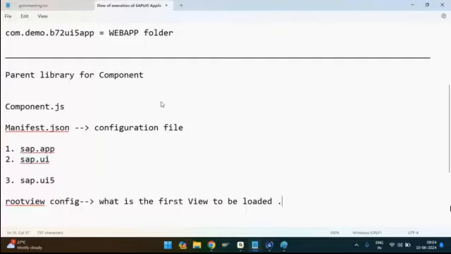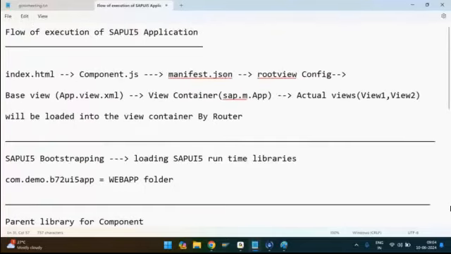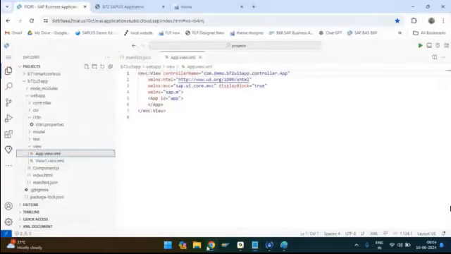So that is what I have written in the flow. So the root view configuration gets loaded, and inside it, app.view.xml is loaded. Now let us understand why this needs to be loaded. Our actual view is view1.view.xml, right?